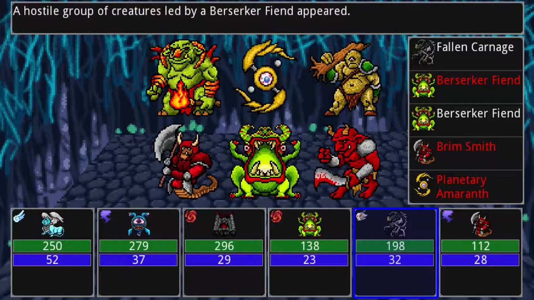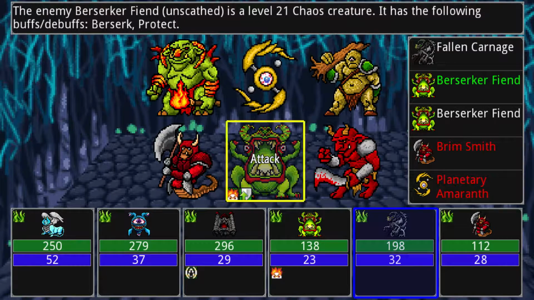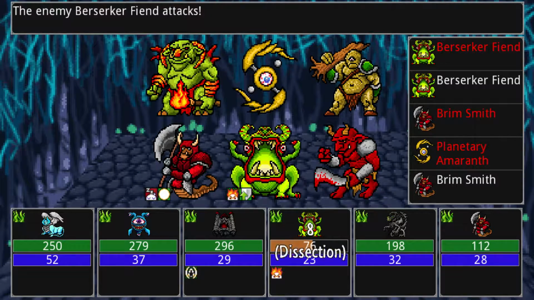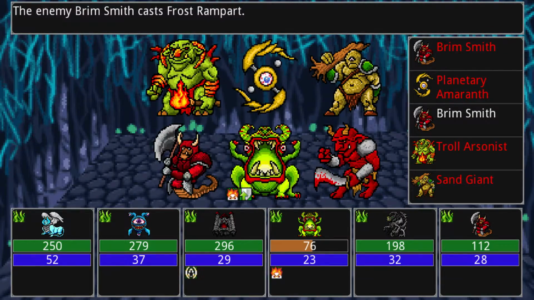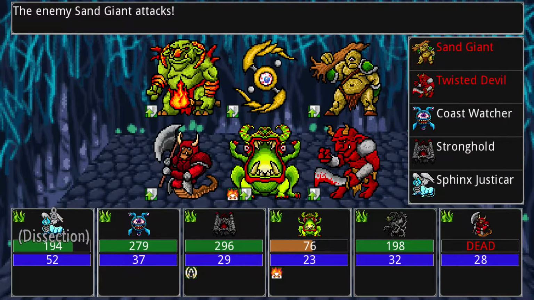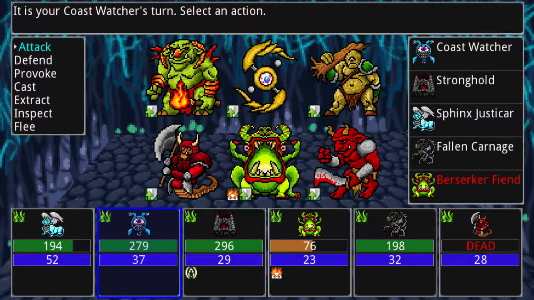More creatures. Ooh, a new one. Your creatures have more defense. Interesting. Well, I'm gonna kill this one first. Or maybe the Brimsmith first. Oh, that's disappointing. He's got a lot of defense. Yep. Ooh. Okay, less defense at least.